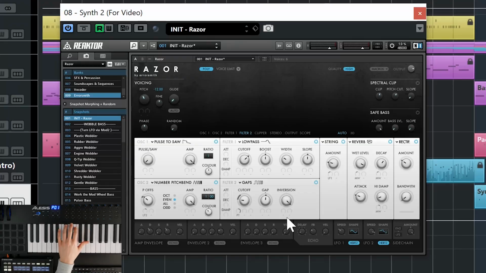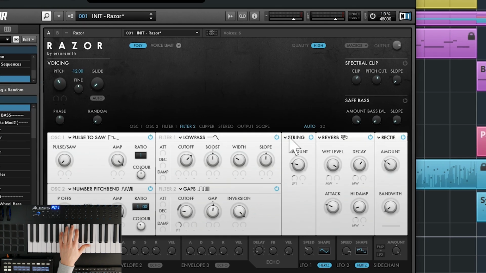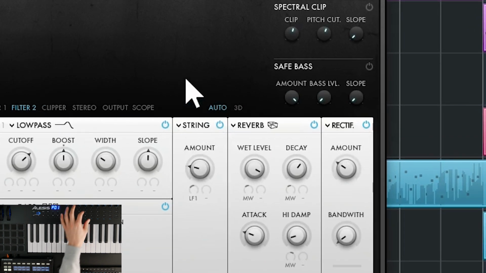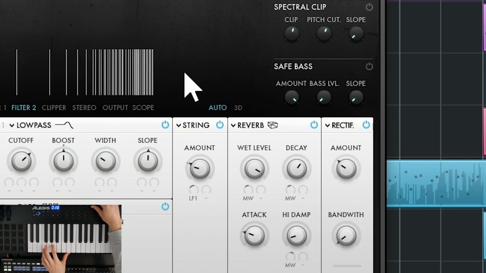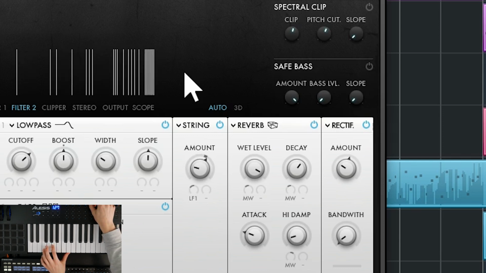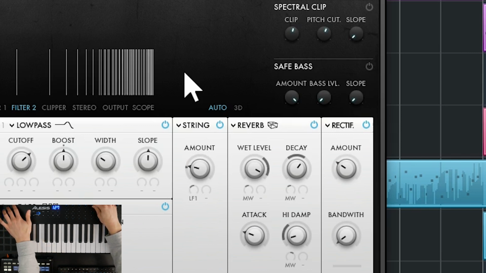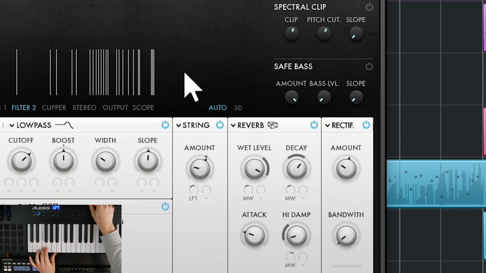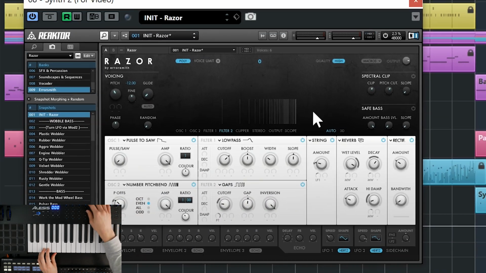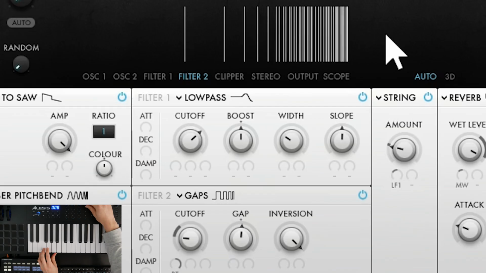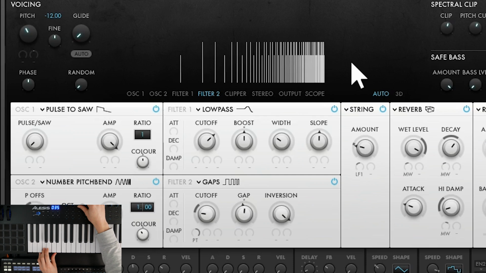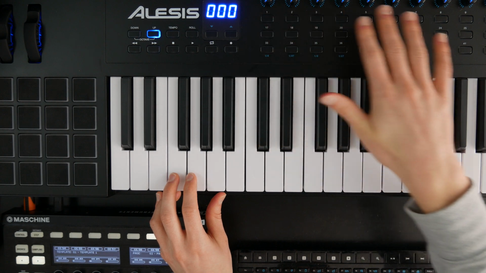The next thing I did was I hooked up a lot of my knobs on this keyboard to different parameters within my synth module. So for example, if you watch the string and the rectification amount, when I turn this knob, it changes it. And the way that sounds when I play it is like this. Likewise, this fourth one here changes the low pass. And this one changes the gaps.